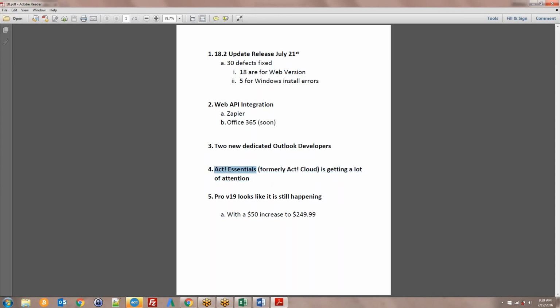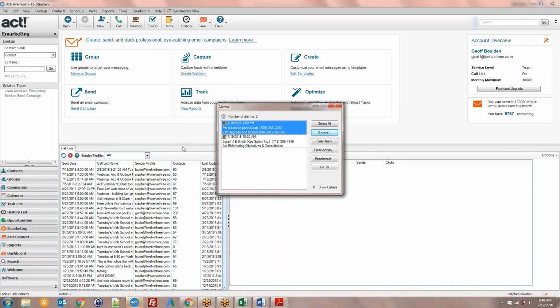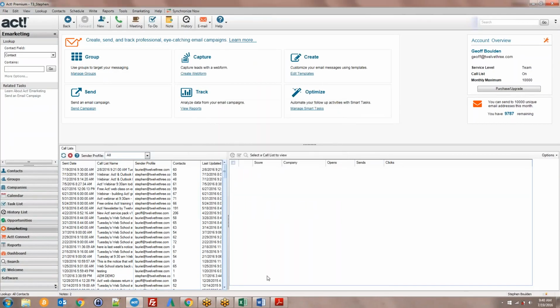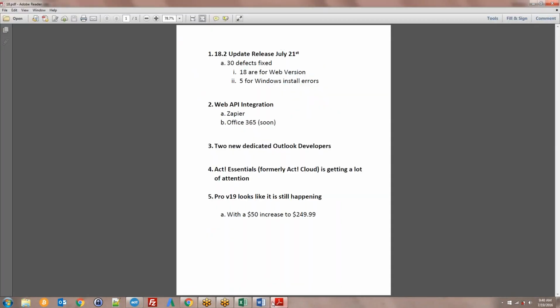Moving on, they do have another product that's really been around for 2 years now in its current form, although it's gone through a lot of different changes. And I just wanted to address this because you're probably going to start getting even more notices from Swiftpage directly about this. It's a product called Act Essentials, and they formerly and very confusingly used to call this Act Cloud. I want to emphasize that this is not Act. It is not the desktop version of Act that you may be used to, or even the web version. It is a separate product called Act Essentials.